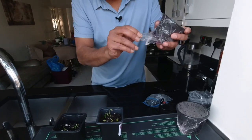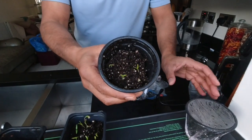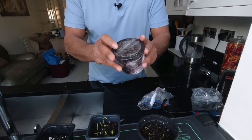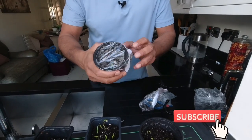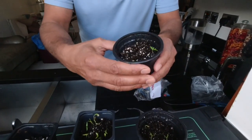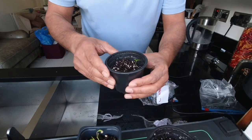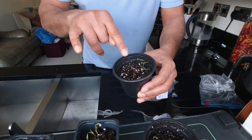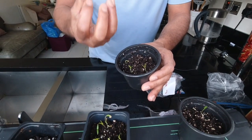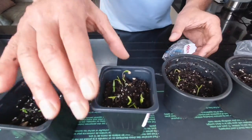Let's check on the ones that I have sown in this pot here. Great result. If you have used the step-by-step guide that we showed you, your seeds would have sprouted exactly the way ours did. The seeds have sprouted — I can only see two in here. Akim, how many did you sow in this? I planted five in this pot. In one of them you have sown five seeds. So the naga chilli — I can see two in here. We'll wait for one or two more; the seeds would have sprouted under the soil, so it's a matter of the seedlings popping out. I'm hoping they will pop out today or hopefully by tomorrow.